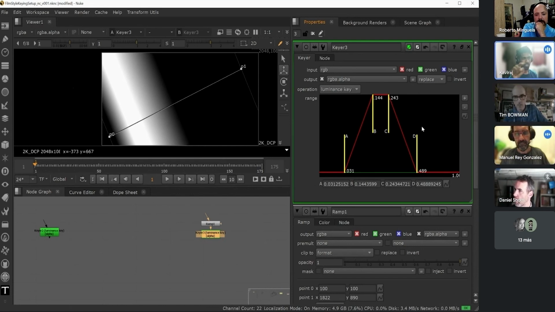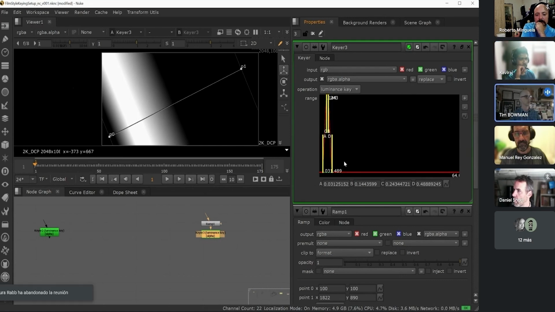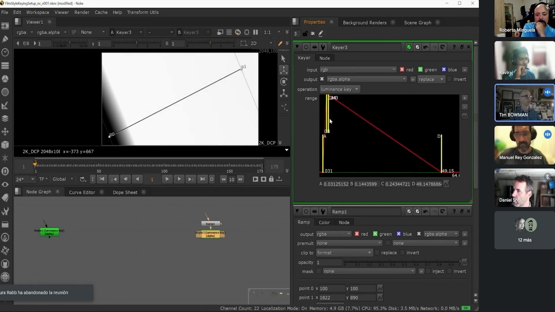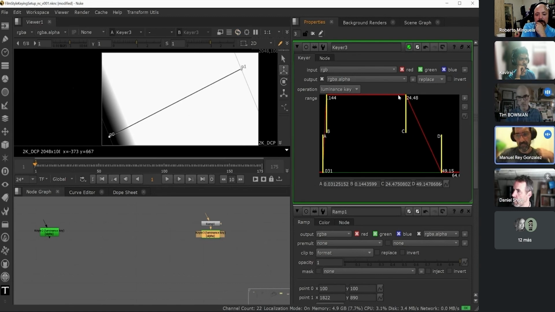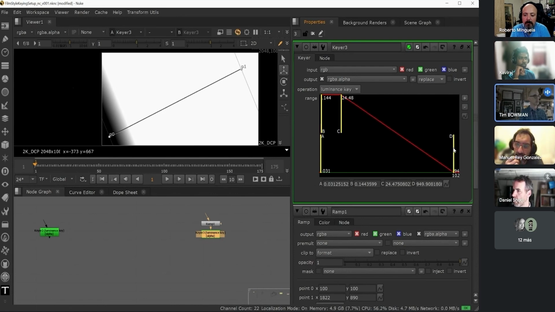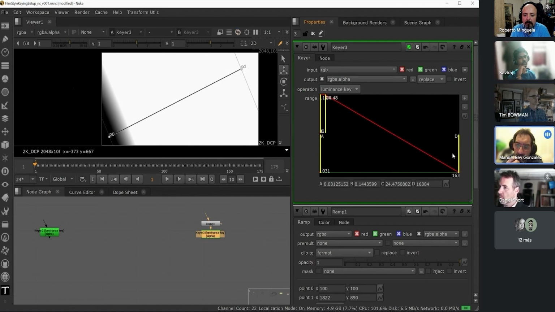So what are those plus and minus signs if you press? If I click minus, I can increase the range. A lot of footage will have highlight values that go up to 10, 50. If you need to key on them, this will go up as far as you need it to. Like we're up to 1024. So you can make the range as wide or as small as you need.